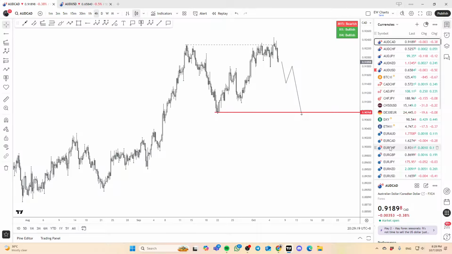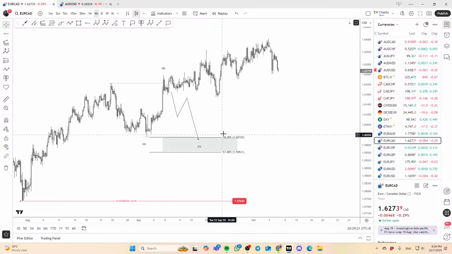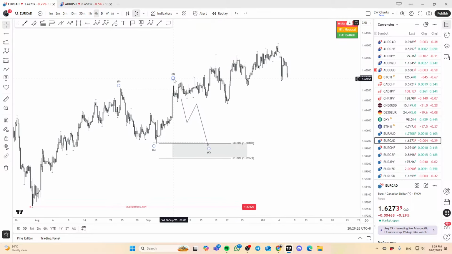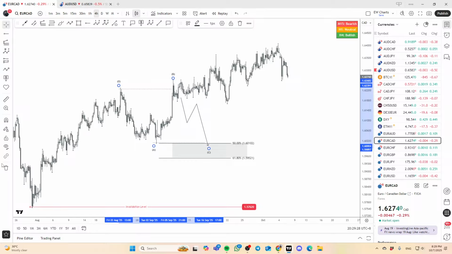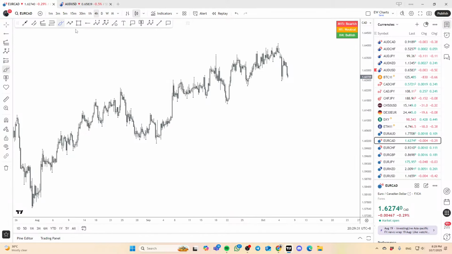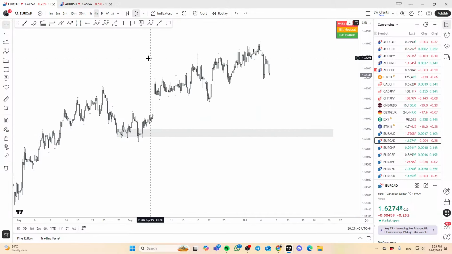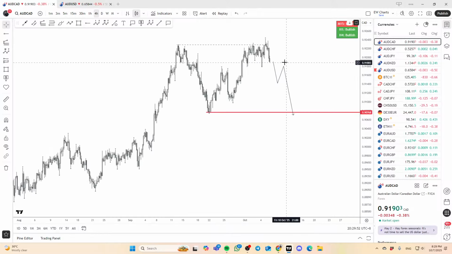Novell here asked about the Euro Canadian. Let's take a look at that. Pretty similar as well. This was something we've done in the past. So this one here, just to update it a little bit, seems like this is still very much a bearish development. So if you ask me here, I'm still more inclined to potentially look out for a sell. But of course, ideally, you want to see an impulsive move to the downside first, right? I think very, very similar to Aussie Cat.